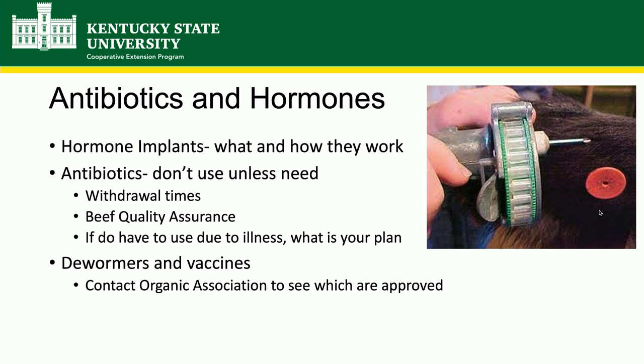On the topic of antibiotics and hormones: a lot of people want meat grown organically, and I do too. If you don't have to use antibiotics, don't — but sometimes you have to. I believe in less need for antibiotics and more of them when needed, and those two concepts aren't contradicting each other. Antibiotics should never be a replacement for good management. We're not just going to leave animals out without care and throw antibiotics at them if they get sick. We're going to do what we can to prevent them from getting sick in the first place.